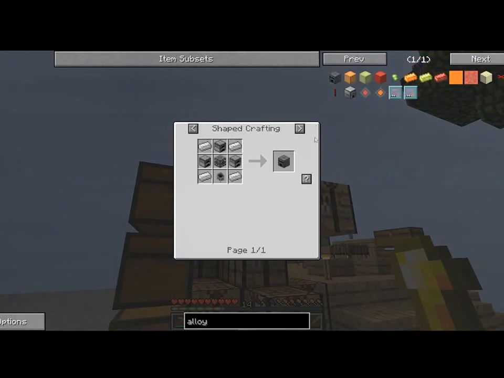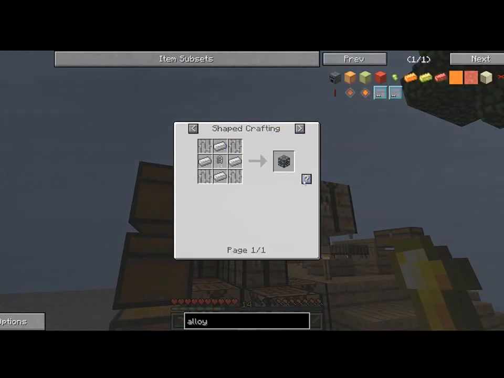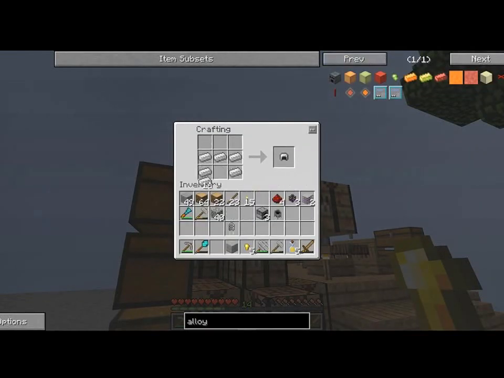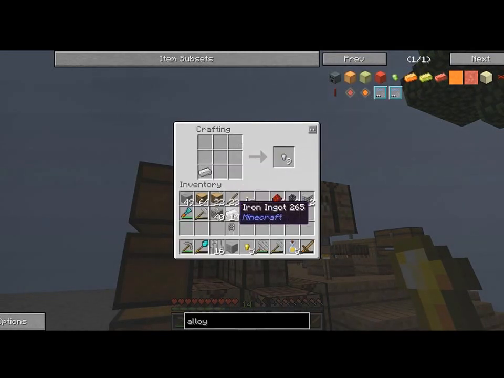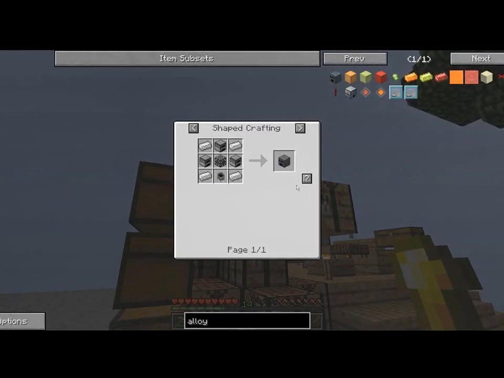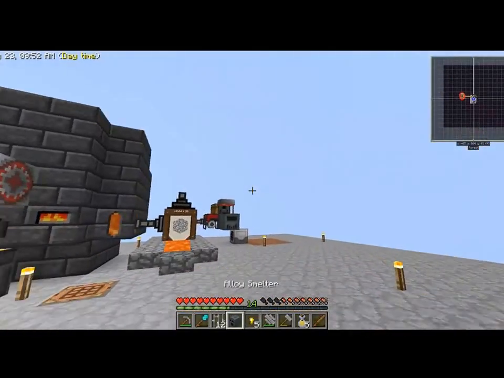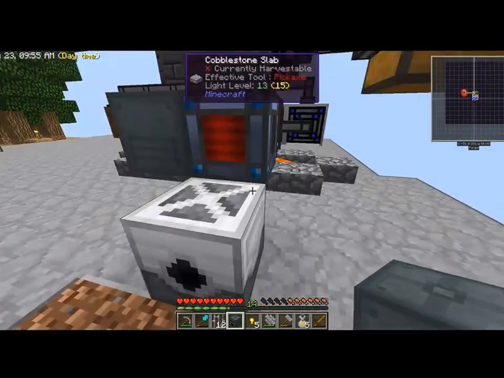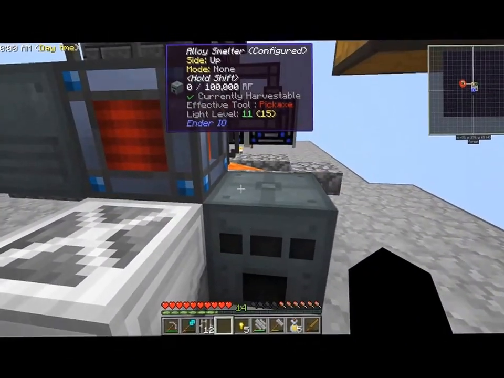What am I missing? I have that. I have that. I do not have the machine chassis. I do. Like I said, do not. What? No. Machine chassis. Alloy smelter. Oh yeah.